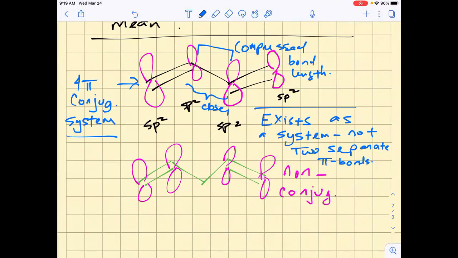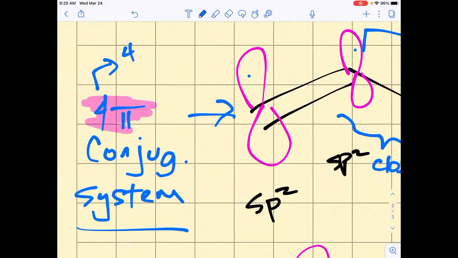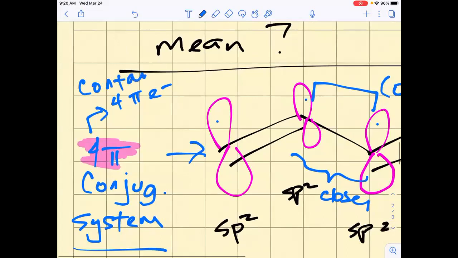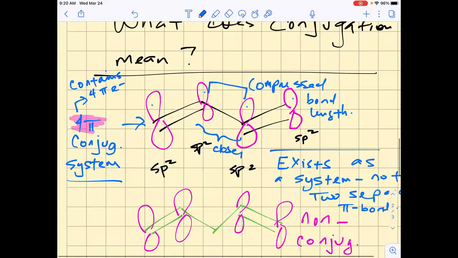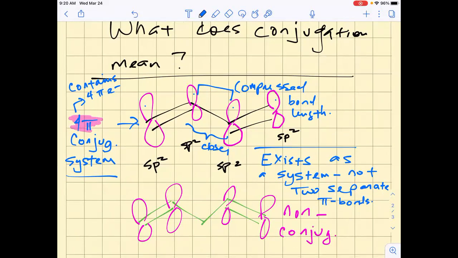Right, and that also ends up changing the reactivity, right? It changes the way that system interacts with other molecules. If it's a nucleophile, it changes the way it acts as a nucleophile. If it's an electrophile, it changes that as well. But this is an example of what we call a 4 pi conjugated system. And we call it 4 pi because it's 4 pi electrons, because there's 1 electron in each one of these orbitals. So it's a 4 pi system because it contains 4 pi electrons. All right. Any questions? Anybody not catching it? Say something.